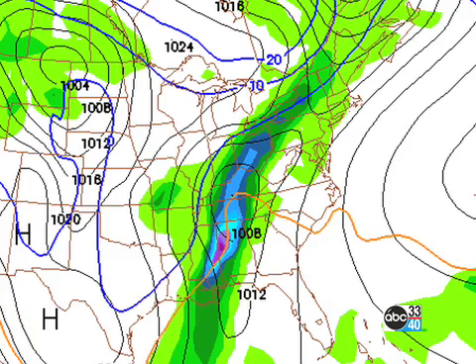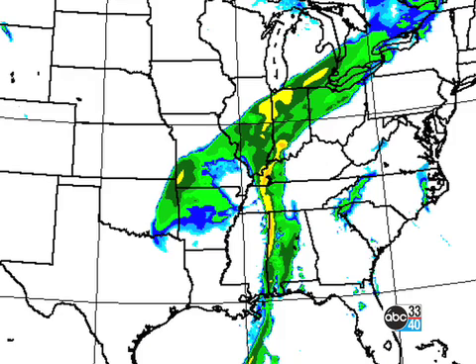The surface low is now centered over Nashville around midnight, with the front trailing down into western Alabama. By 6 o'clock in the morning, the front is definitely on the Alabama-Georgia line. Remember that the precipitation shown is for the last six hours, indicating where the rain has fallen, not where it is falling at that time. Here's a NAM projection showing the possible reflectivity — it does look like we could be dealing with a squall line, similar to the last event, with the possibility of embedded cells that might produce tornadoes.